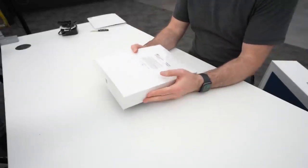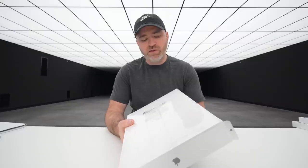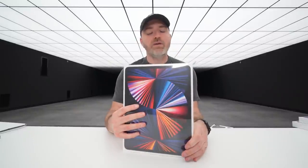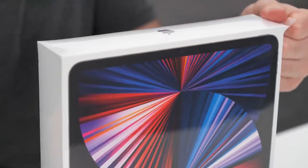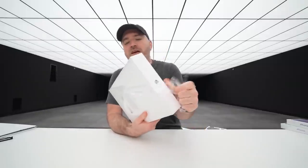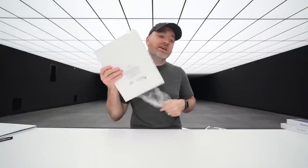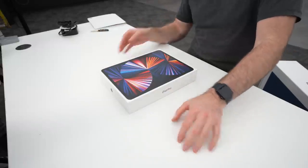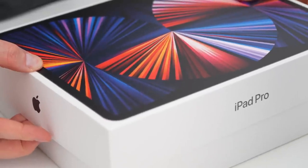So the M1 chip makes its debut in an iPad, and obviously from a performance standpoint, this thing is gonna be on another level. You're talking about the same chip that you're seeing in all those MacBooks that people are loving and surprised by the performance associated. Now you're seeing it in the iPad. The other big thing here is the display. It's now got all these little local dimming sections attempting to mimic OLED performance. And actually, before I even get into this box, there's some people that are saying it's not quite on that OLED level. They're seeing blooming and things like this, but that's for the pixel peeping at a later date. Either way, probably a stopover technology for Apple. I would assume they're gonna get to OLED at some point.